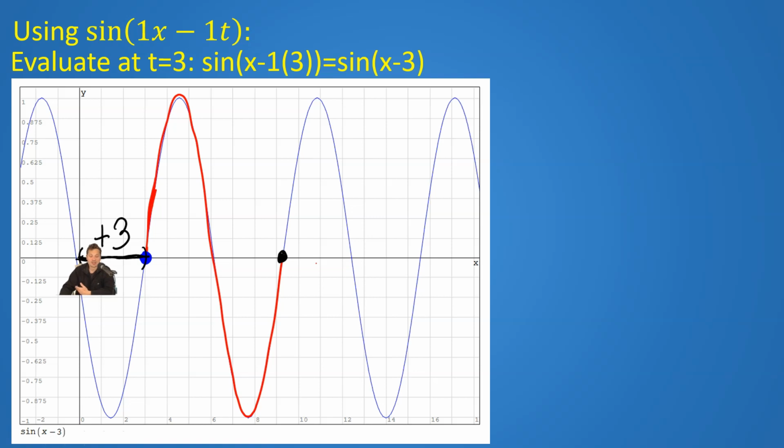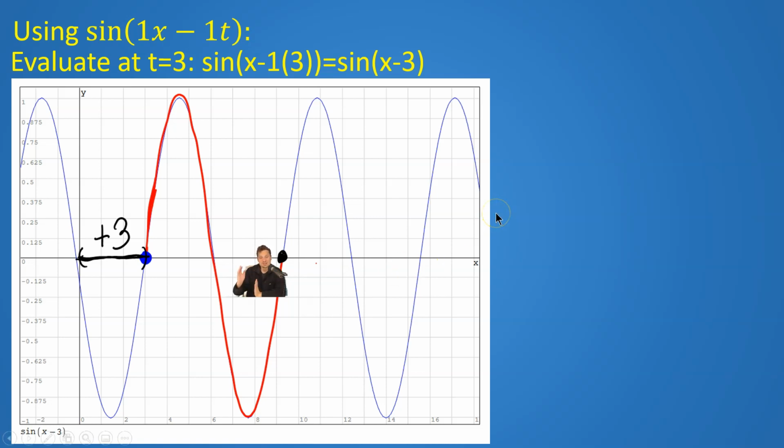I arbitrarily decided to focus on the red tracing as just one cycle so we could emphasize that fact. So the blue point moves 3 units to the right. This also means that the black point now is 3 units to the right of where it started with respect to the sine x function, the parent graph. Now, I've done all of this using the sine curve, which happens to be, in this case, the imaginary part of our expression. But I could have easily repeated this with the cosine curve, obtaining something very similar.